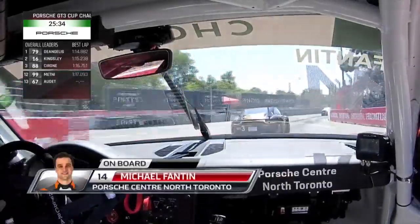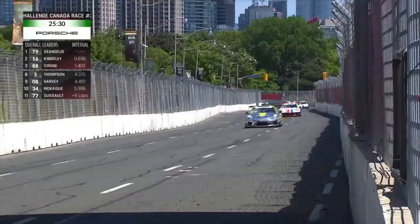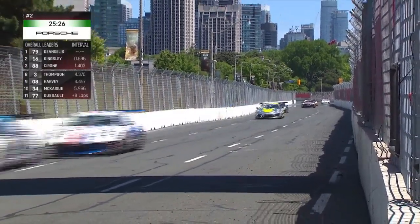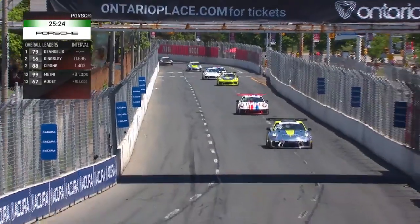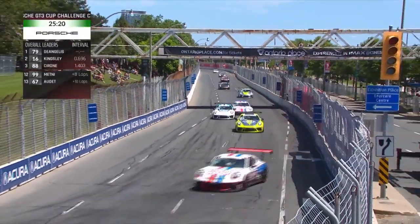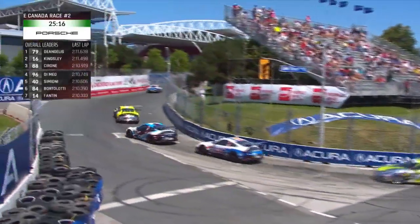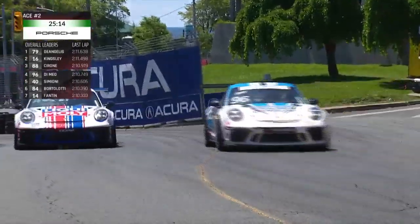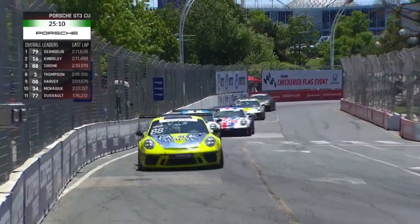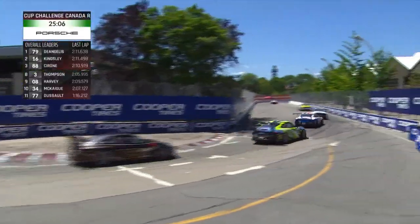Thompson moves around Michael Fanton. And that's one of those drivers I was talking about just before we went to break. Parker Thompson was really out of this race after hitting the tire wall. He had way too much distance to make up to try and catch the field. But the field caught him because of a full course caution. Exactly, and what we didn't see during that break is he actually broke his front splitter. So he had the chance to go into the pits and put a new front splitter on. Now he's back on the pack of cars in front of him. Yeah, level ground for sure.